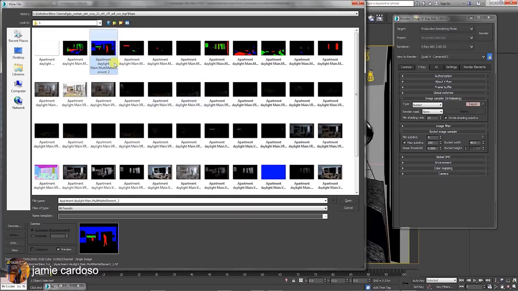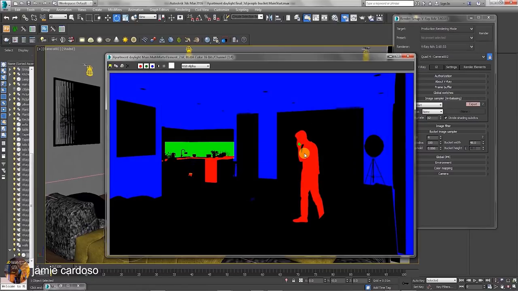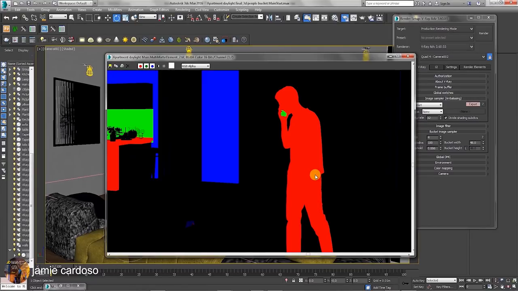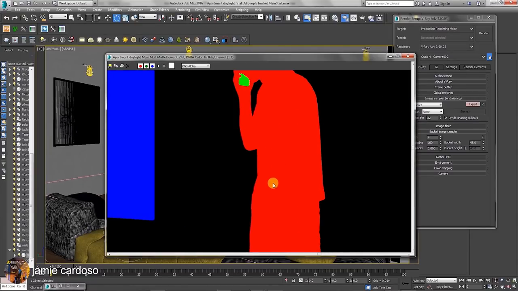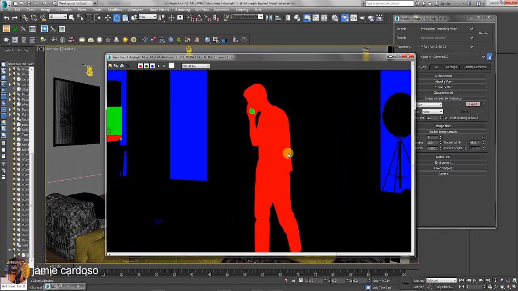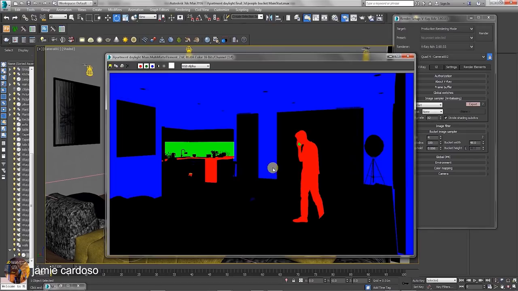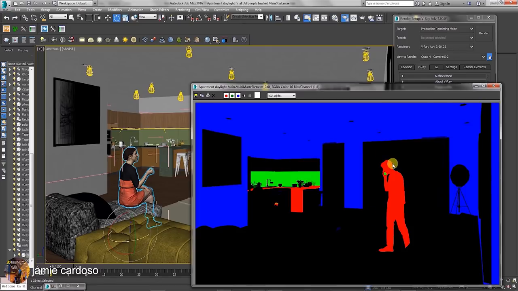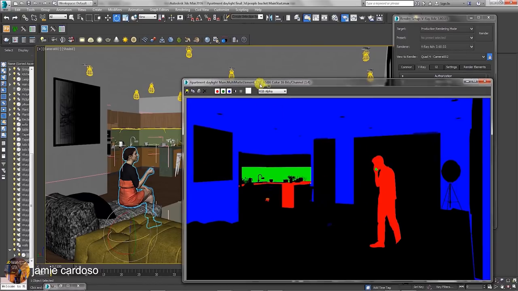This is the multi-matte element for the guy. Each multi-matte element is broken down into true representations of R, G and B colors, which are easier to select in post. Again, if you want to learn how to set them up in detail, please check some of my other courses and tutorials on my blog and YouTube channel.